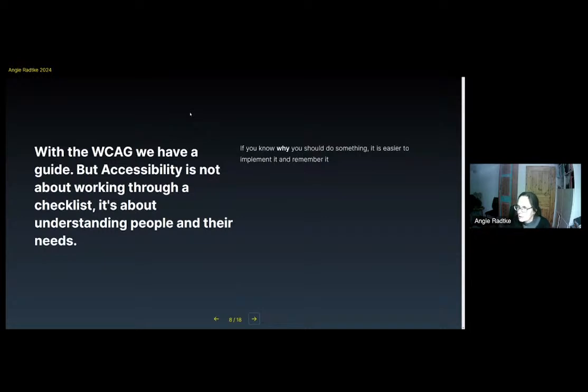So when I'm building a website, I think, okay, this I have to do for blind people. This I have to do for visually impaired people. This I have to do for people with motor disabilities, and so on. If we know what people need, we can do it easily. On the other hand, the internet is not about techniques; it's about people, because we want to get information, and the information is for the people, not for techniques.